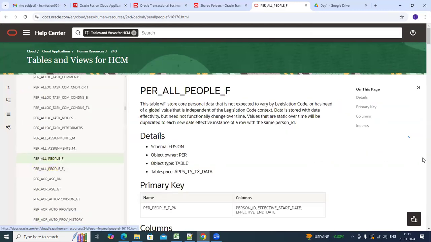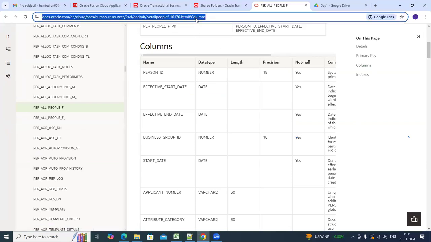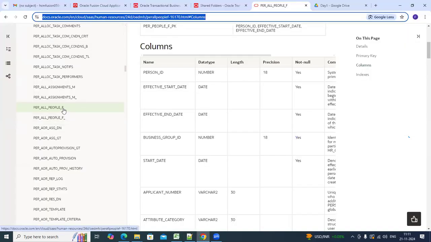But after 4, 5 days, you'll also be able to do it like this, because you will get to know many things. If you go to the table structure that I have given to you, you can see the table information on the left side. When you click on a particular table, you will see the column structure, which means this table contains these many columns.